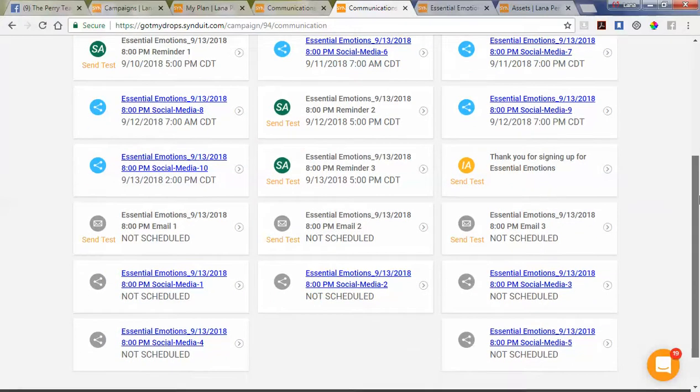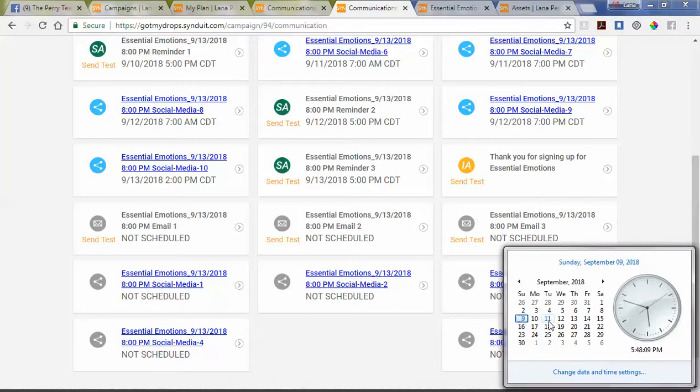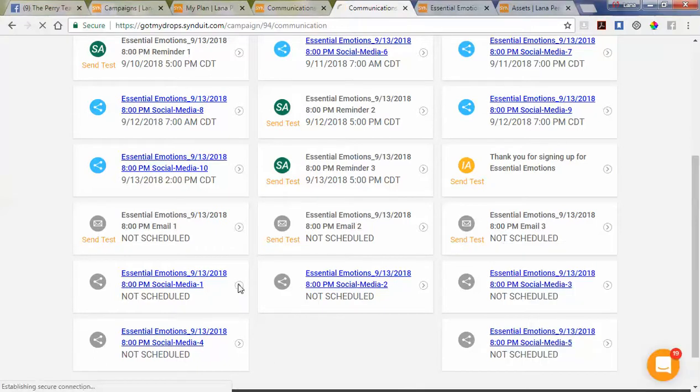So I'm basically still missing 1, 2, 3, 4, and 5. And I'm on the 11th. So if I go down here and I look, I've covered the 11th. If I do 2 on the 10th, then I'm still only using 2 of those posts. And so I'm gonna pump it up, and I'm gonna go post a few more posts. So I'm gonna go here on post number 1, and I'm gonna have it go out at 11 o'clock tonight, just so that I can get it out. So post number 1, click on the little button.